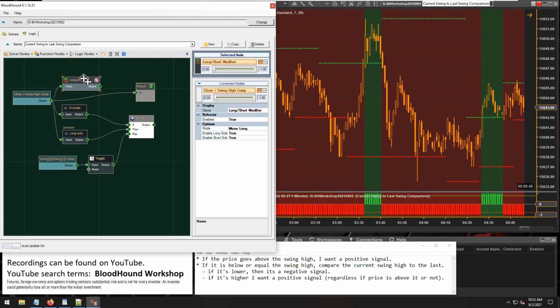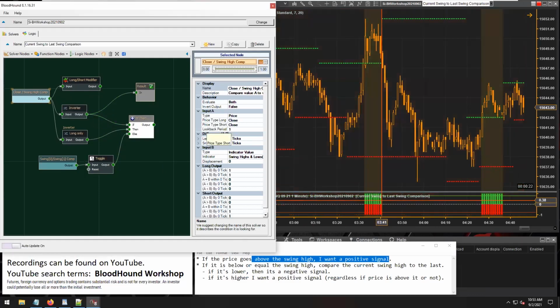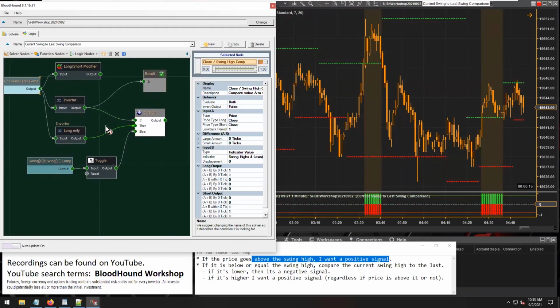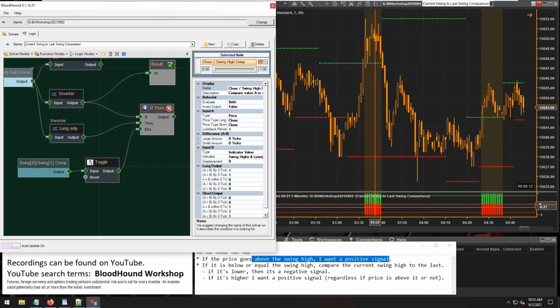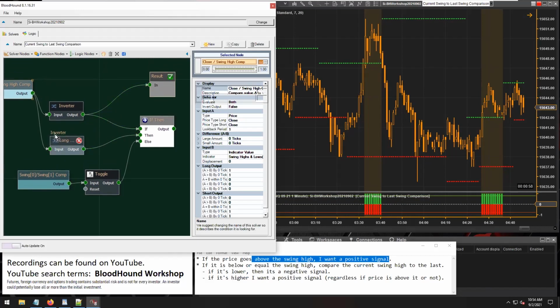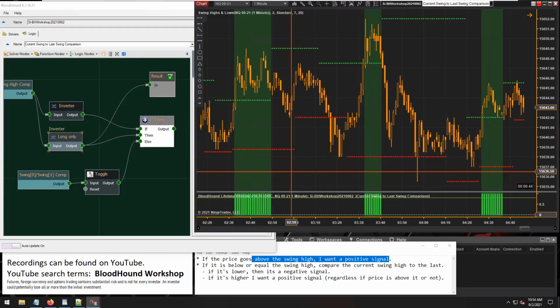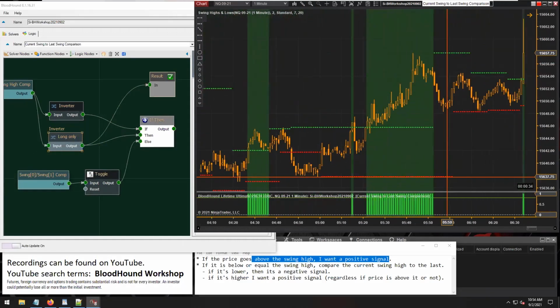Yeah, so going back to where we left off here, right? So whenever our comparison solver generates this long output, that's what we want to control the if-then node. And so we had to generate a long and a short going into the if connection. So that way, this long and short controls both switches in the if-then node. It controls the long switch and it controls the short switch. So once we have that figured out, then it's just a matter of getting the correct outputs into the then or the else connection. So for the then connection, we filtered it using this inverter so that only a long output goes into it.